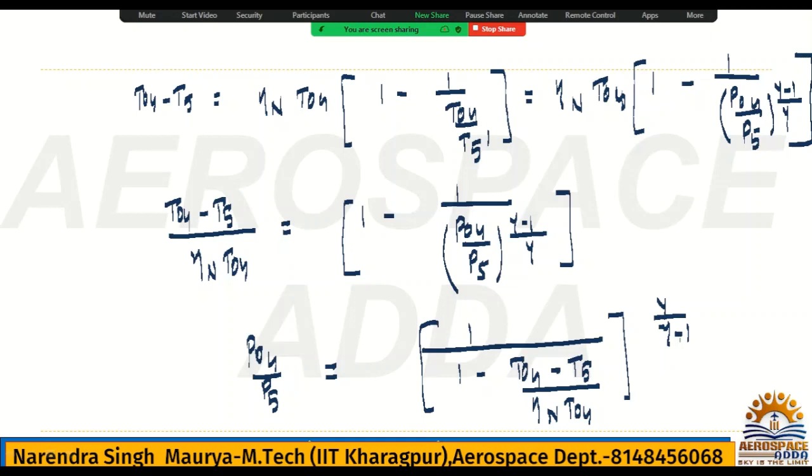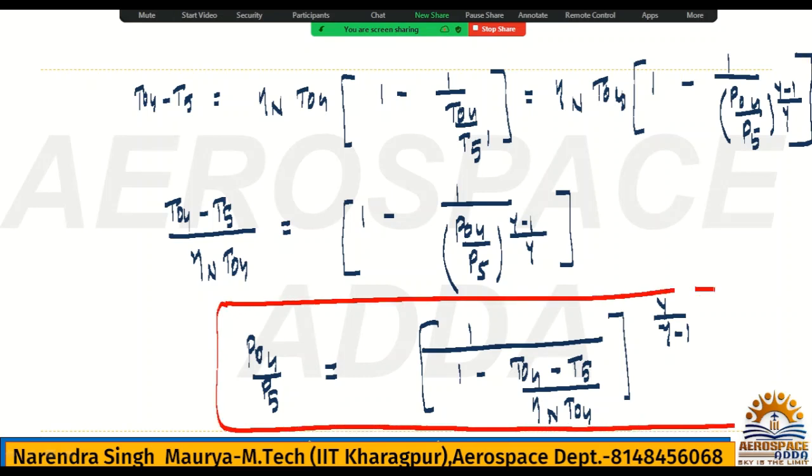If you check this T5, T04 also, you can change in terms of Mach number if it is required. Then how to do this? So one more step I will add here. Okay, check, because this is also important. So this is the one formula. If all the temperatures are given, you can use this directly to get the result P04 by P5. And remember this P5 here, it is nothing but Pa.